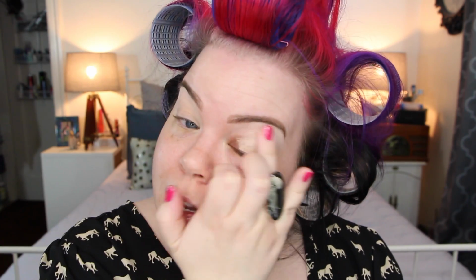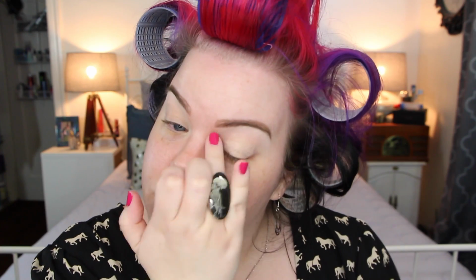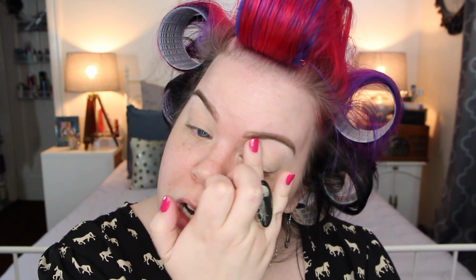I'm going to get started today with the Milani Shadow Eyes Pencil in Almond Cream. It's a very light beige shade. It's perfect for me. It's almost like concealer and primer in one. They do have it in a couple other of the neutral shades, but in my opinion I think that they should come out with a whole range of them, in all the skin tone colors, because it's such a great way to hide any kind of veininess in the eyelid. And for most people, they don't have to use a primer with it, so it's kind of like a 2-in-1.